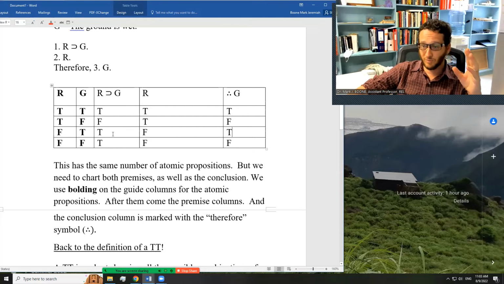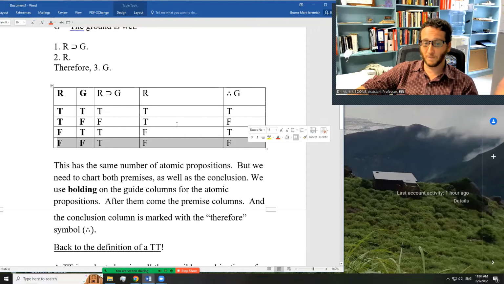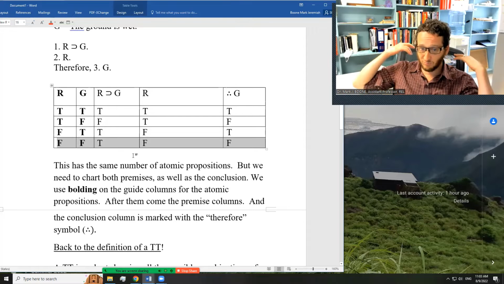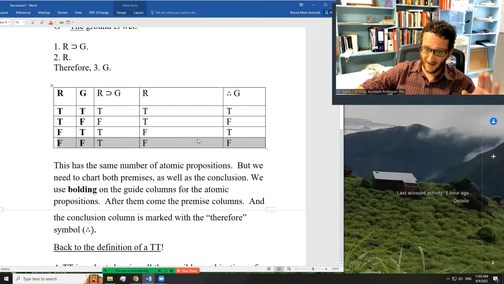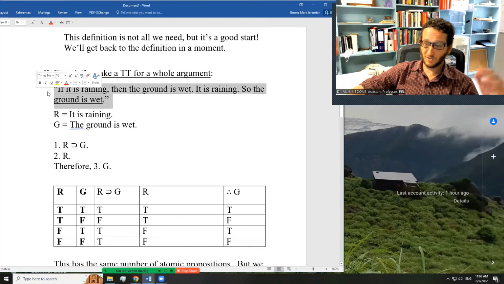We're looking for whether the premises can be true and the conclusion false at the same time. And then the final row, where R and G are both false. Once again, no problem. The conclusion is false, but one of the premises is also false. So no problem. We do not have true premises and a false conclusion. There is no possible way, in any possible circumstance, in any possible world, where the premises can be true and the conclusion false at the same time. That makes this a valid argument. So we did it. We showed that the argument is valid.